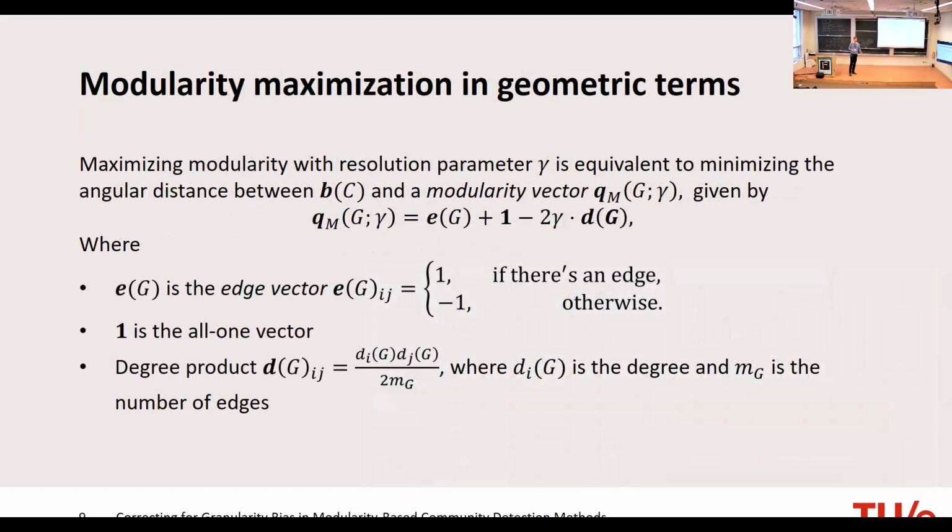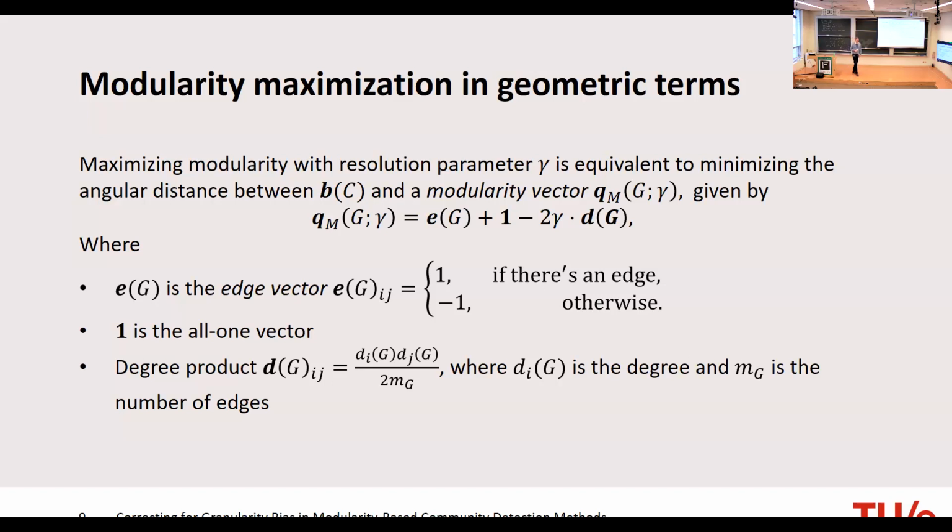The other nice thing that we discovered in this geometry is that modularity maximization can actually be nicely interpreted in the way that I described. You map the network to a point in this geometry, and then the angular distance between that and the partition point is equivalent to the modularity, in the sense that if one partition has a lower distance than the other one, then the modularity of the lower one is higher than that of the second partition.